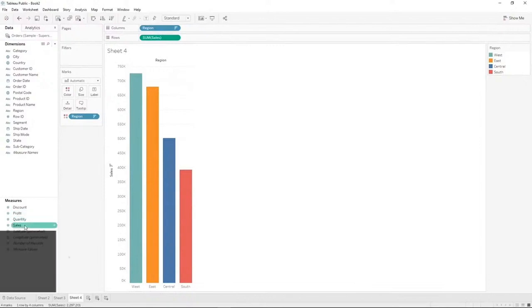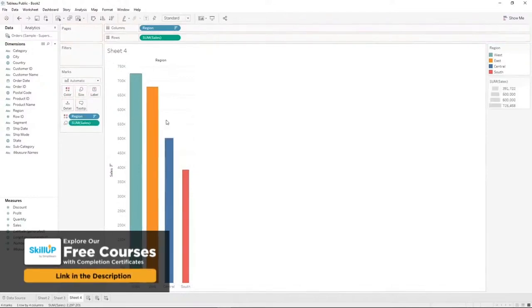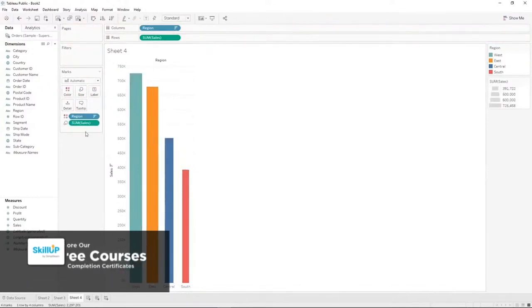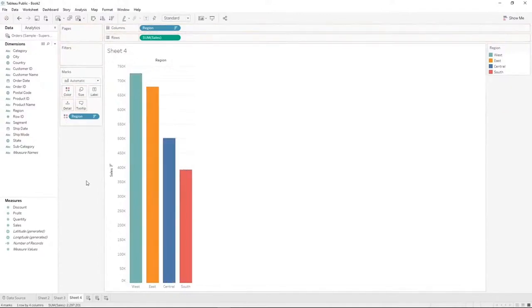So if we want it to be wider based on sales, we will drag sales onto size, and we can see that it gets bigger with bigger sales. We can do the same thing and replace the sales with profit, and now it's bigger if there is bigger profit. And drag that back off.